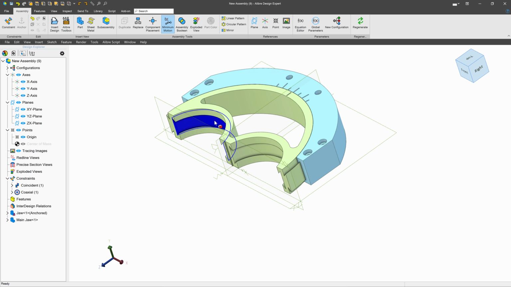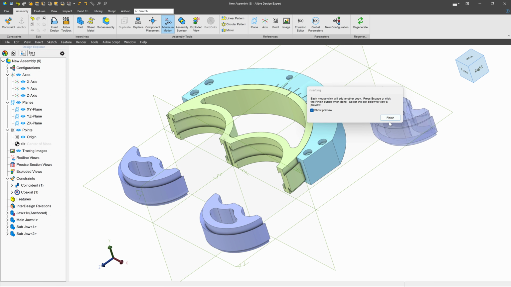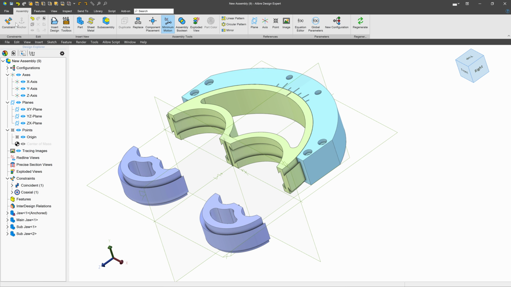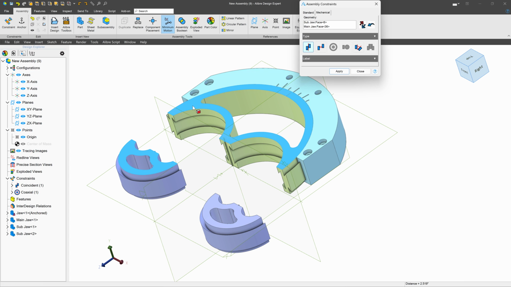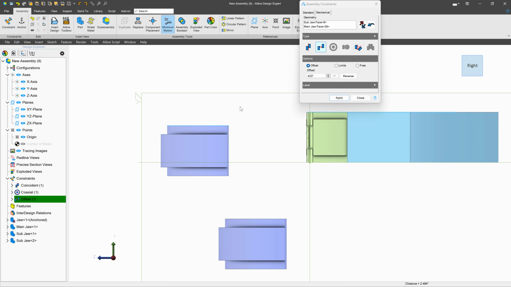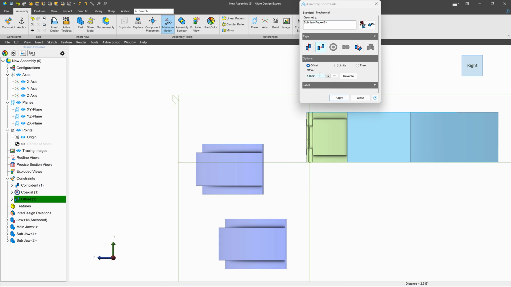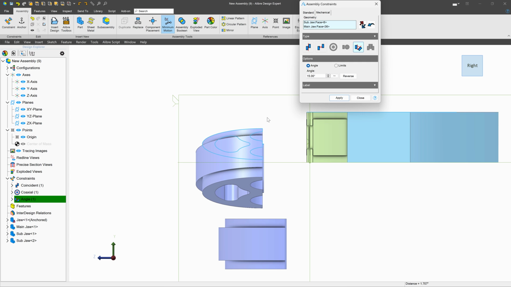So let's insert the jaws that go into here. I call them the subjaw, and I can insert two subjaws. Now I can do the same constraint where I click on constraint, and I want to make these share the same plane. I also have an option to choose an offset. With my offset, I can choose a specified distance that I want them to be apart. I can say I want them to be 1 inch apart, and now however I move them, it's stuck being 1 inch apart. I also can choose an angle, and I can say I want this to be 15 degrees off of the other face, and we can give it an angle in that manner.